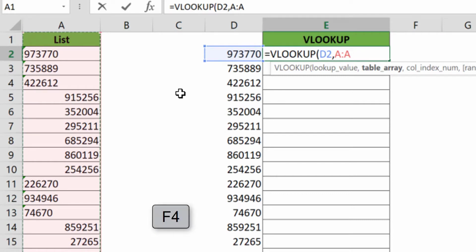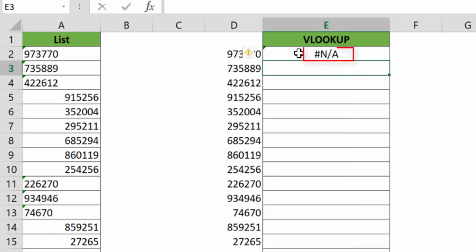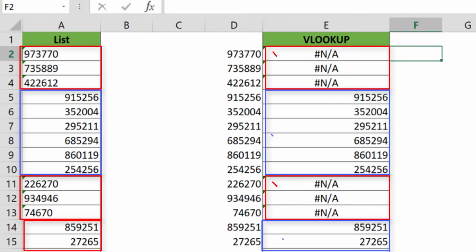I'll press F4 to lock the list, comma, 1, comma, I want an exact match, hit enter, and I see that this number is not available. However, I know that this number is listed here. So if I try to apply the same formula for the other values, this is what I get. And you see that there is an error for every value that is stored as text.